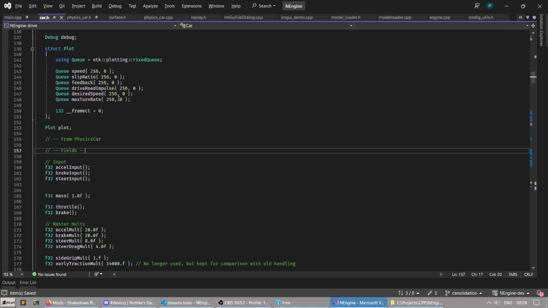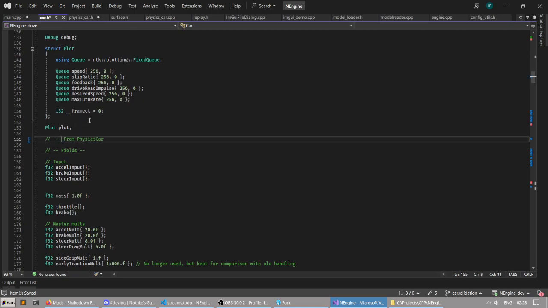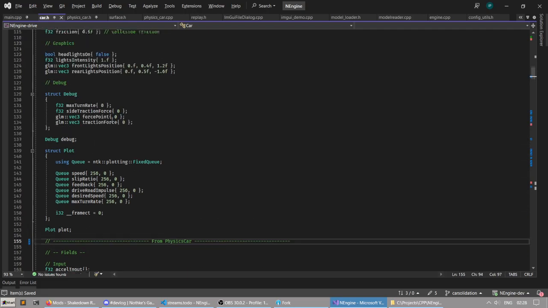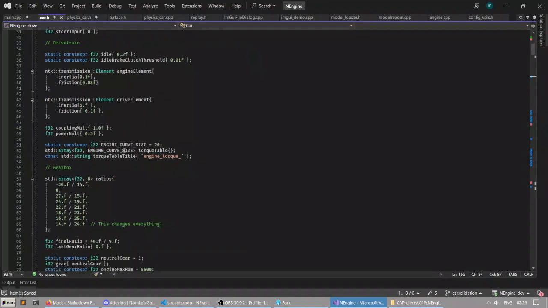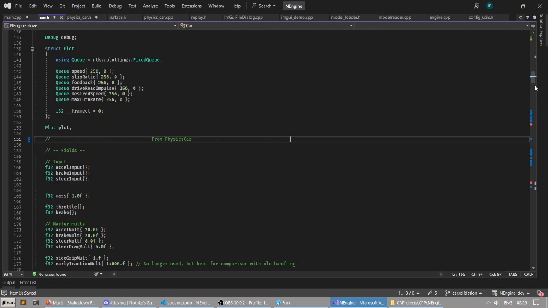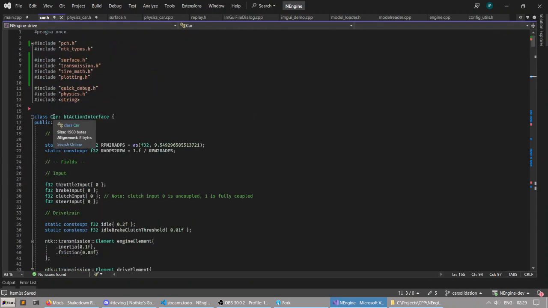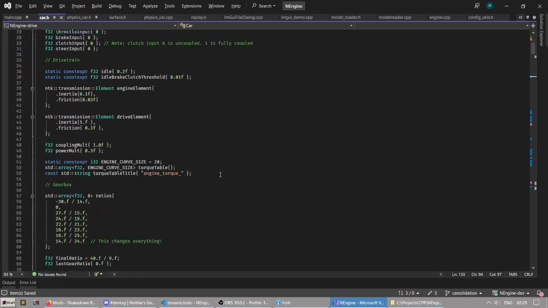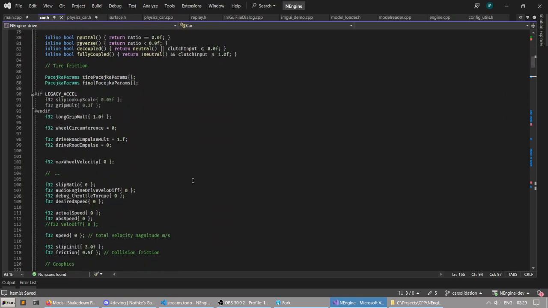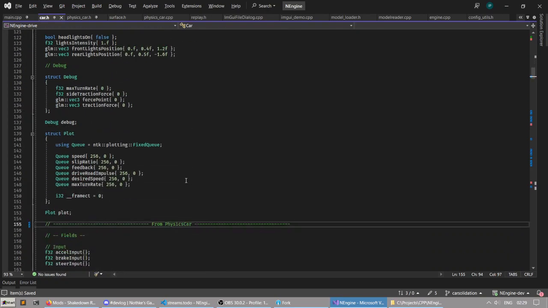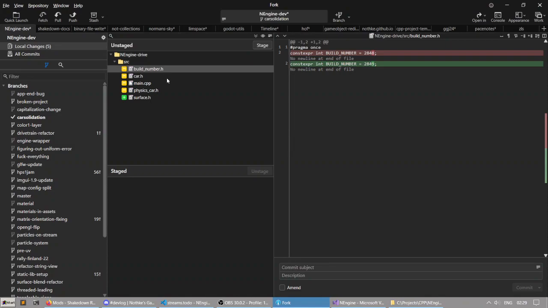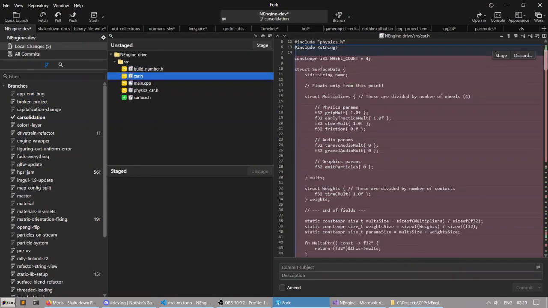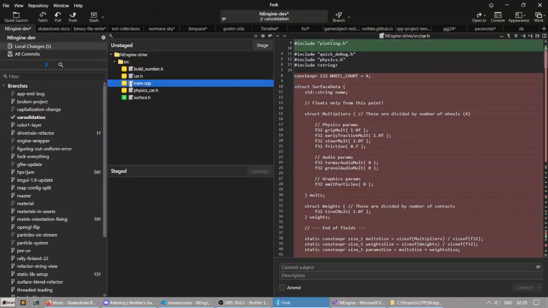We have the fields from physics car. Let's put a bigger. There we go. From physics car, so that they know. Yeah, there must be the combination of. By the way, let's look how big car is. Look at that. 2000 bytes for a struct, for a class. Amazing. Yeah, one thing that I do want to do, because this one I know is the problem. Okay. Let's see. What did I do? Of course, everything.